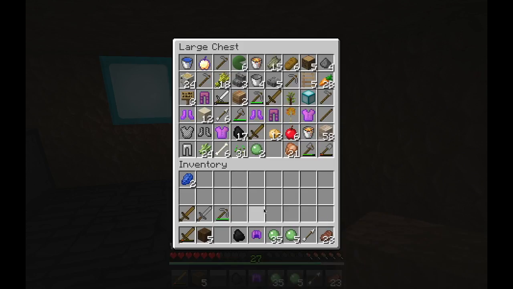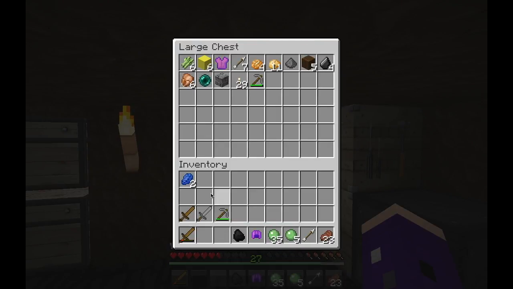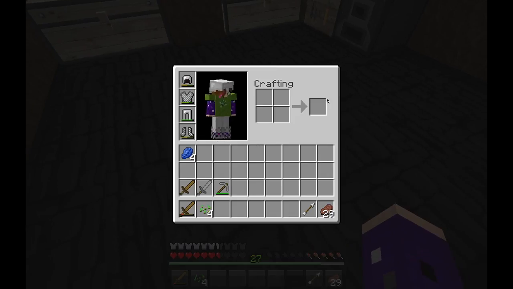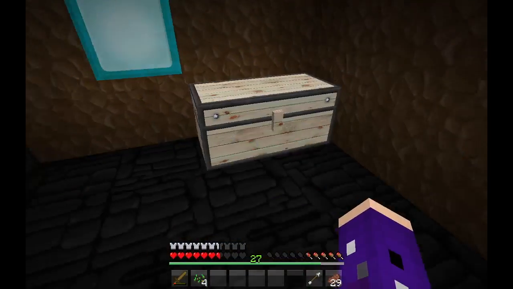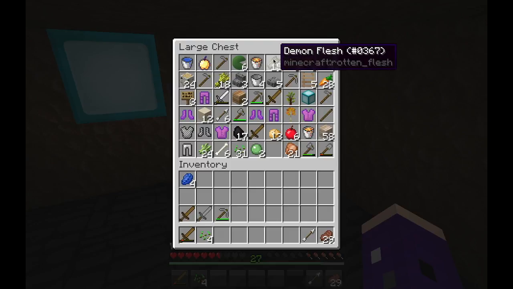So let's put the dirt away. Some of the things are not textured yet. This is a 1.8 texture pack since the server is in 1.8. But they did not finish the pack, I don't think. But a lot of the stuff, like as you can see, a lot of the blocks are textured. So that is great.